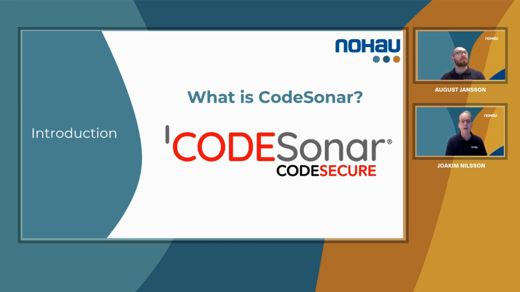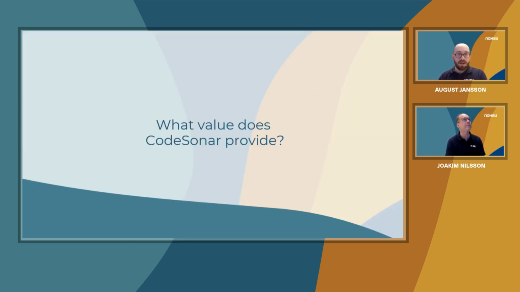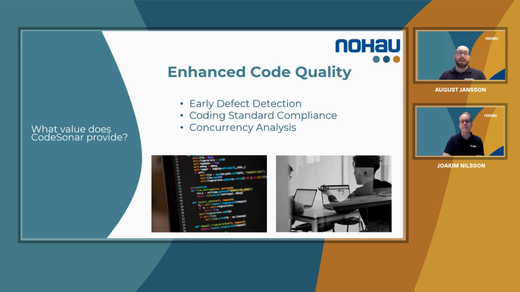So right, let's talk about the values. What value does CodeSonar provide? Well, you will have enhanced code quality. What is meant by this is you will have early defect detection. This is because as soon as you have code, you're actually able to run CodeSonar. You don't actually have to have a functioning product or anything like that. Just as long as you have parsable code, you will be able to analyze it.